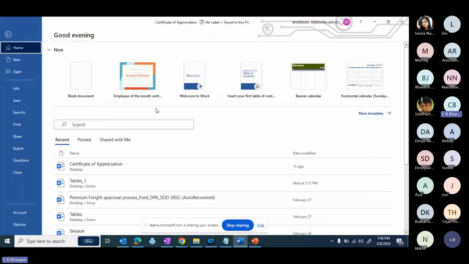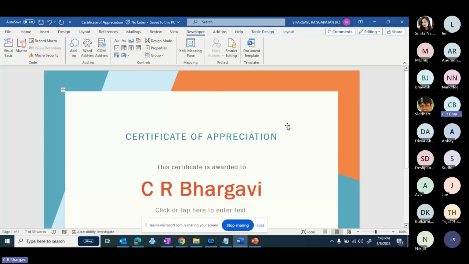When we click on that, we will get the basic template that is available, and we can change what needs to be changed. Say, for example, we have to change this particular sentence. So what we have to do is first enable our developer. We have to check if the developer tab is enabled inside Word. If not, we have to enable it. And once that is done, when we go inside Word, we will have the things available here.